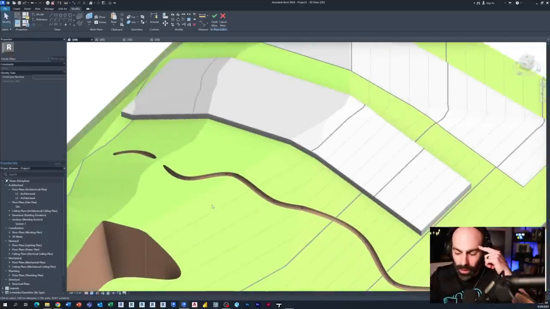So when you think of that now, that's blowing my mind, right? Because now there could be some pros and cons to the points and the process that I just talked about, the fact that it's kind of a floor, but the fact that it's now a solid and then I can slice and dice it like any other solid geometry in Revit is really cool. When you start thinking about that, there's a lot of really cool stuff you can do with it.